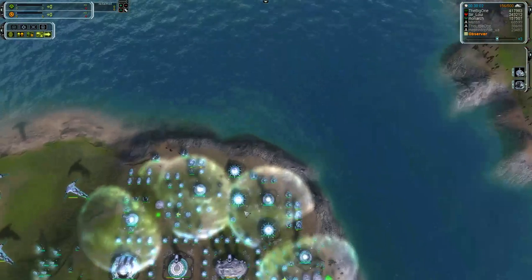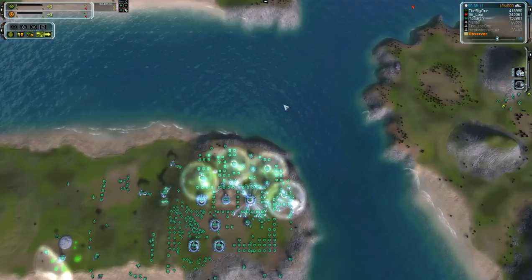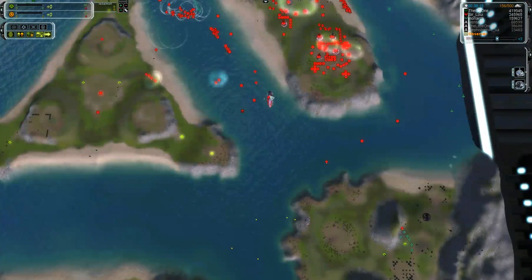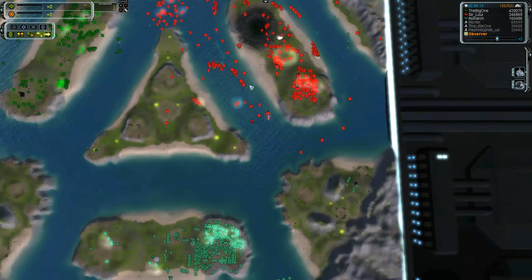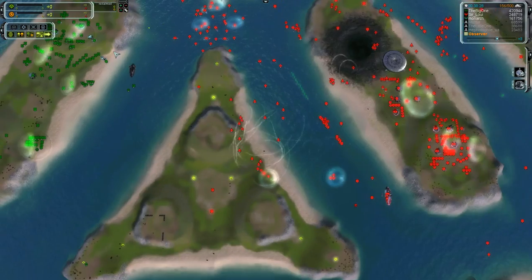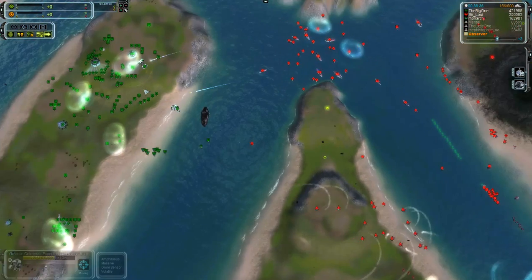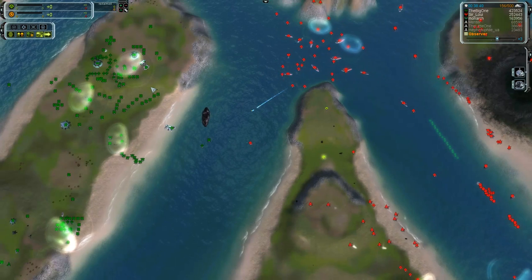Actually, this is a whole bunch of T2 Arty here. See 5 T2 Arty. It's completely wiping out naval production from Sir Louis. He's going to have to build new naval factories. IGCs are just getting shot. Yeah, they got to move out of that position.